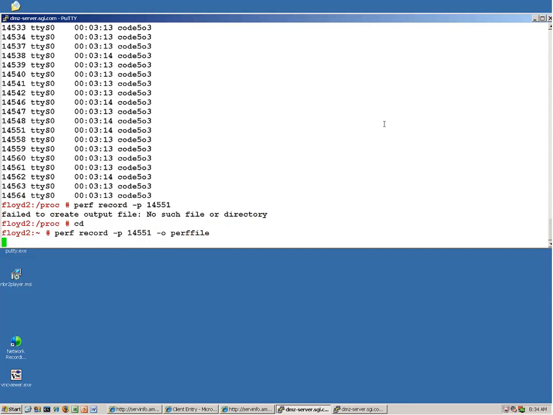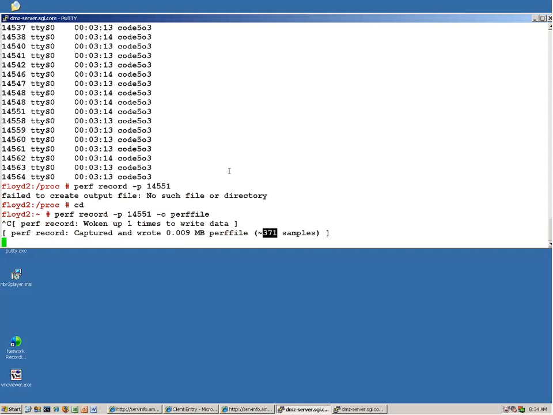Now here's where I just let it run for a little bit, and then I can break out of it. So give me a few minutes, and that looks good enough. Oh, I didn't get very much data here. I only got 371 samples. Not very much there.